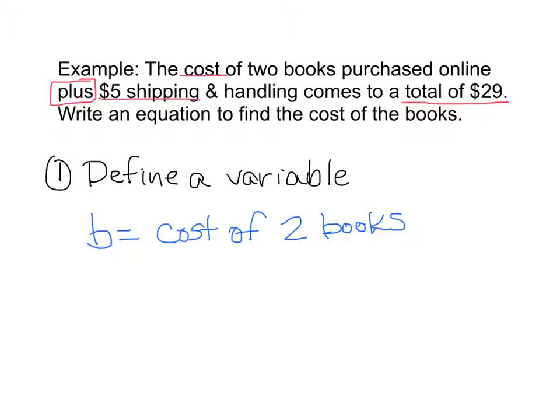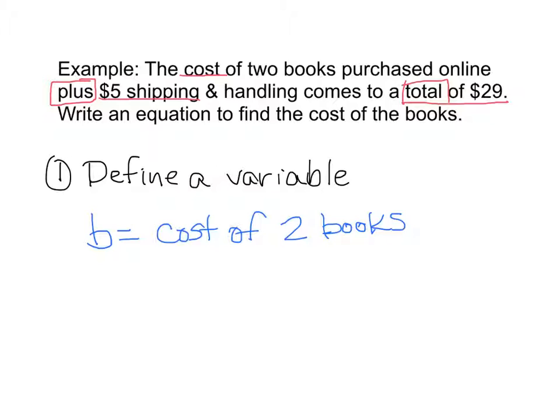There's another word that is not really an operator symbol, but it tells us to do something. I'll give you a hint. There's a word that's going to give me a clue as to where my equal goes. Total. That word total, which somebody had pointed out earlier, gives me an idea of where my equal sign is going to go.